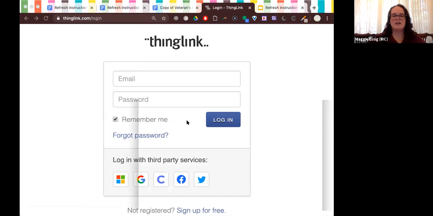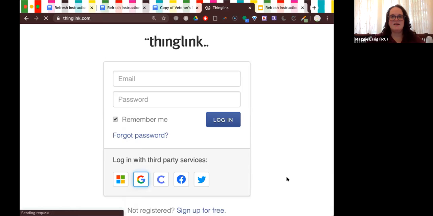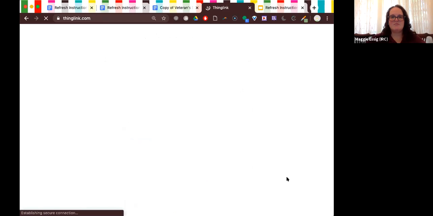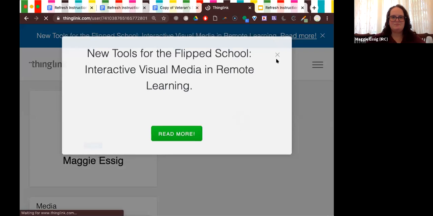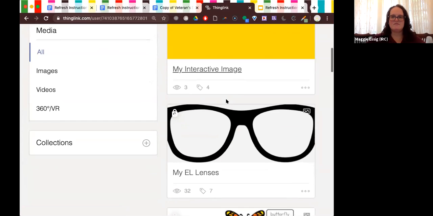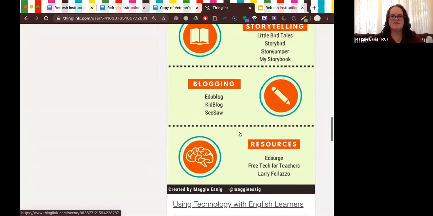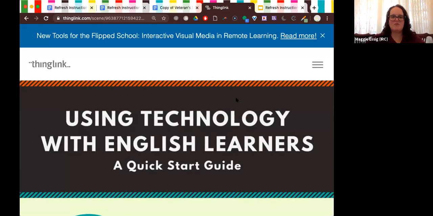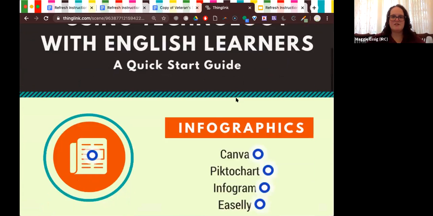So it's nice to organize links that way. And if we can log into mine, I have examples there. Not entirely sure why I wasn't logged in, but here we go. So these are ones I've made. There we go. So this is one I made for a different workshop.